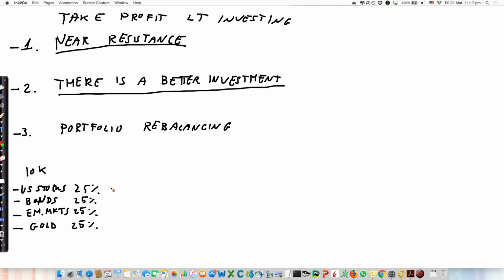So it means that you have 2.5K here, 2.5K here, and then again here, and then here. Now, let's say that in this kind of investment, you want to add every 6 months, for example, additional money. Or maybe every 6 months you want to check the performance of the portfolio. Let's just consider the second case, easier. Every 6 months you want to check what's going on.